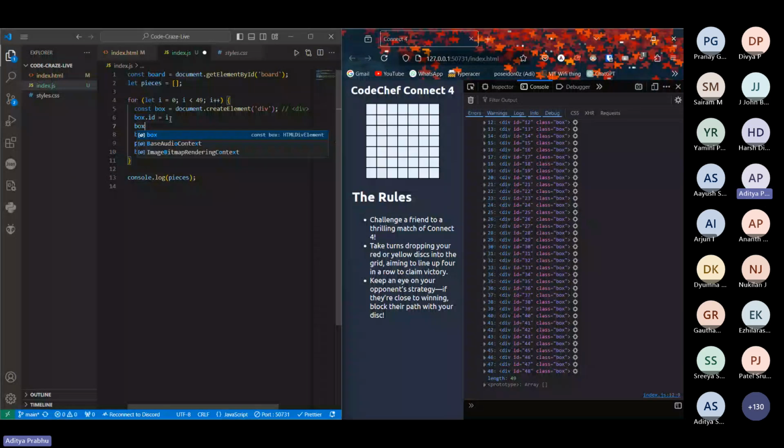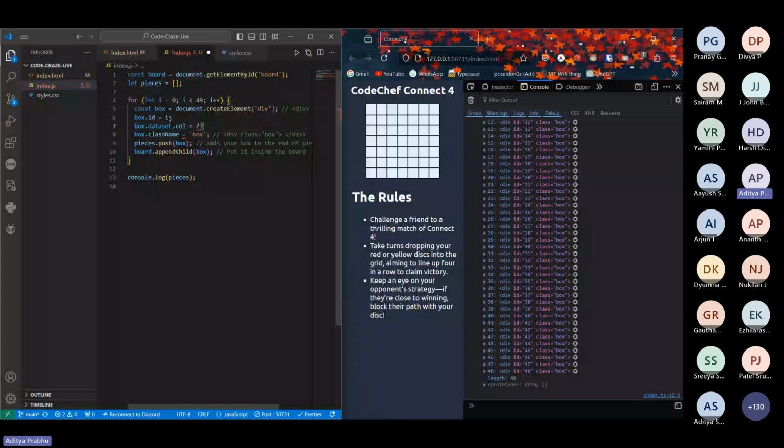Now what can we give here? We need to know which column this box is in, right? Now, one way you can do it is you can use mathematics. You can make it i % 7, which will give us our column. Okay.